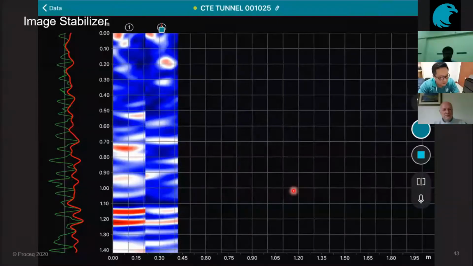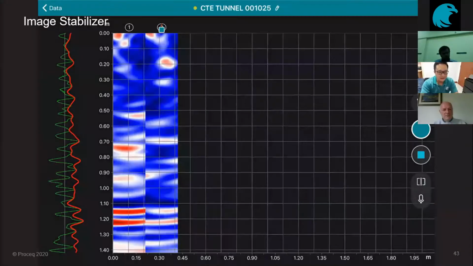We also encounter a lot of instability during image collection. For this test result, I did a screen record during the CTE tunnel inspection. We had the client do some tests. During the data collection, we can see a clear first two images. We have a total backwall of about 1.1 to 1.2 meters, so you can see this instrument can really go very deep. Next, we can look at how the screen recording looks.